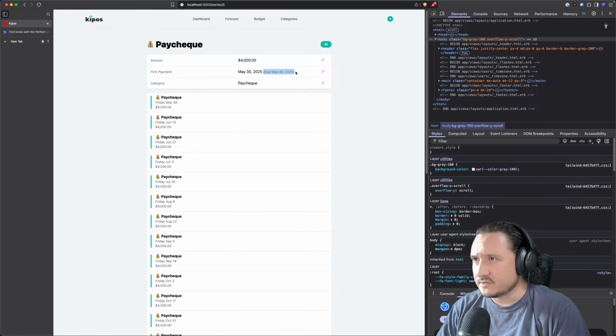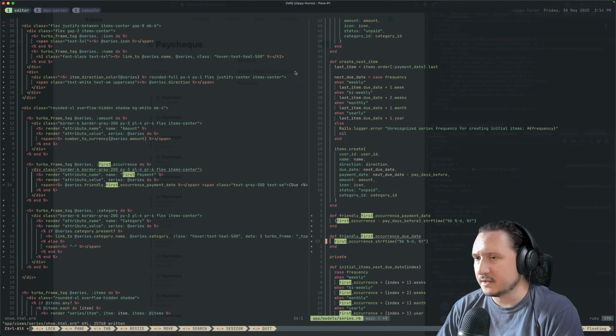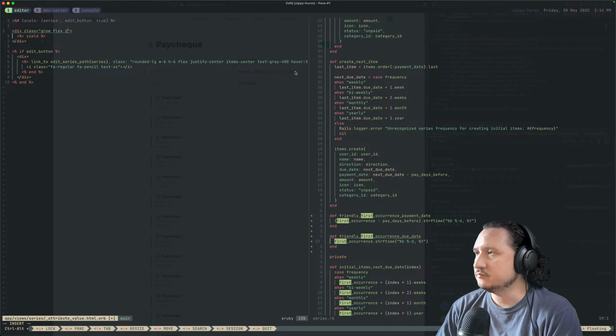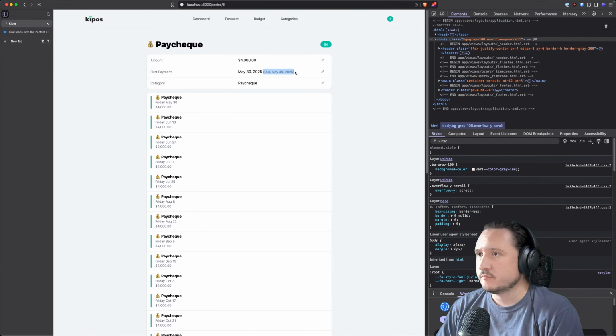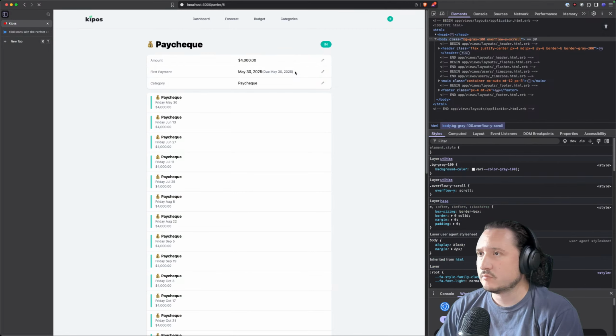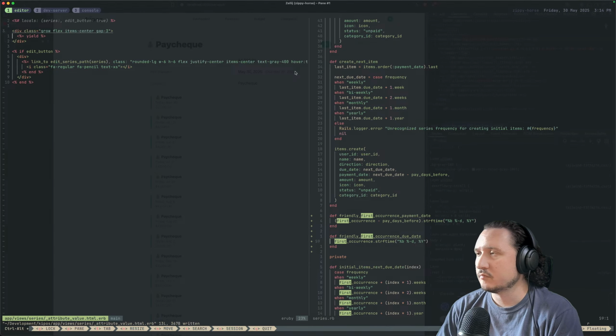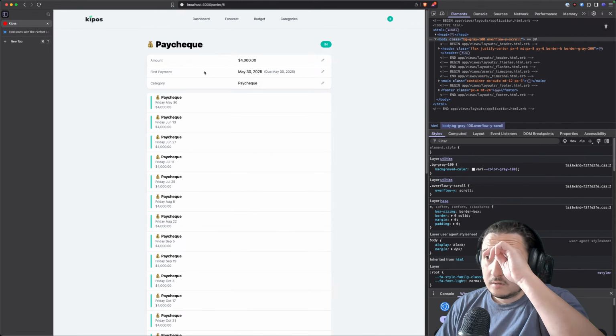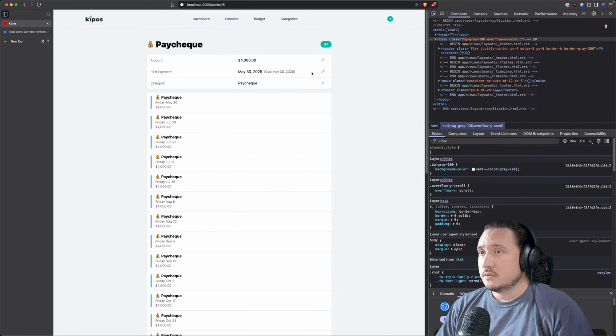Now the vertical alignment looks like it's a little bit off, so let's fix that. So that's better. So that looks good.